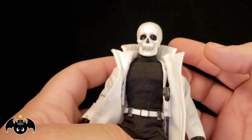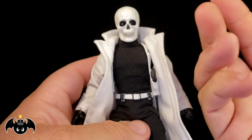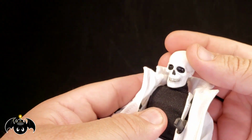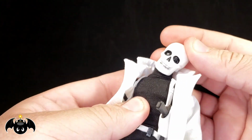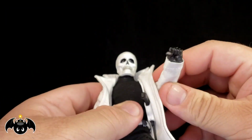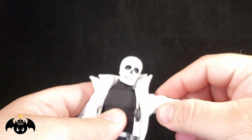Alright, so let's check out his articulation now. It does feel like it's one of those better bucks that we see from Mezco, like that Gomez buck. So that neck is on a double ball peg, so it rolls around very, very nicely. Does rotate left and right, up, down, pivot side to side like that. Arms can go all the way up, down, up and out that far.